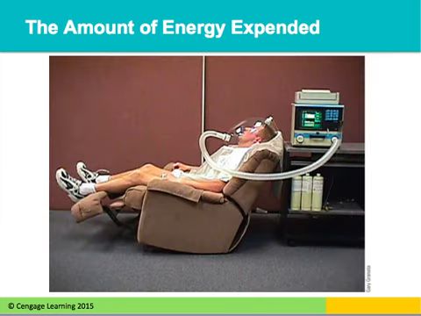This picture here shows a very similar setup. Again, somebody with their nose and their mouth covered, a tube connected to the machine, but the difference here is that this individual is resting. He's fasted, he's rested, he is essentially in the process of determining what his resting metabolic rate is. Whereas in the picture previously, we were measuring the energy produced or needed during an exercise activity.